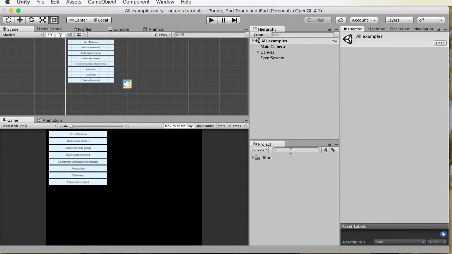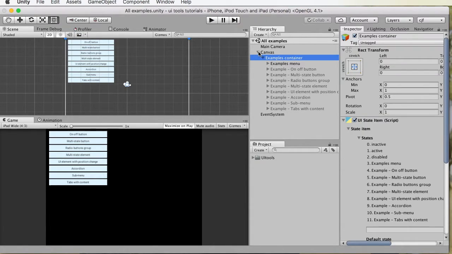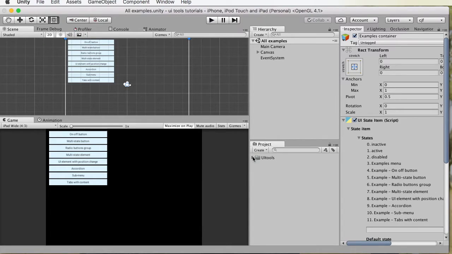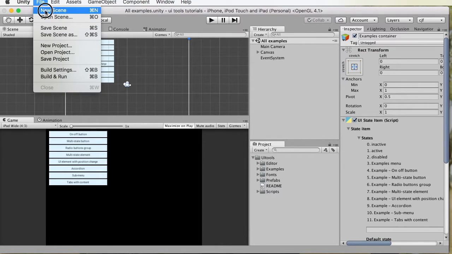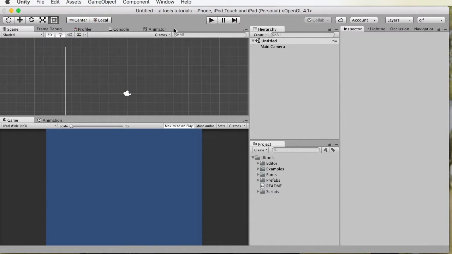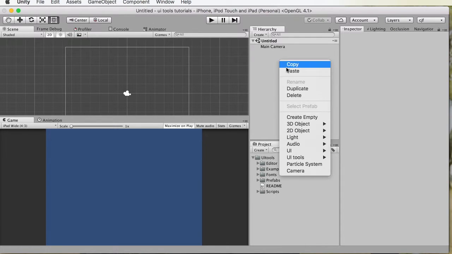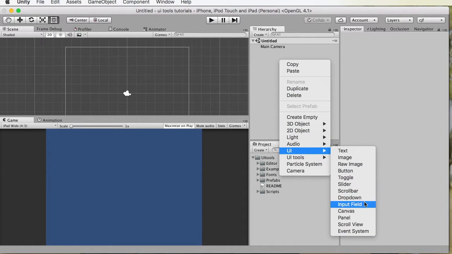So, all these examples are just included prefabs in the example scene, but it's also possible to use them out of the box in your game. So let's take a look how we can do this. Let's create a new scene and add the canvas.